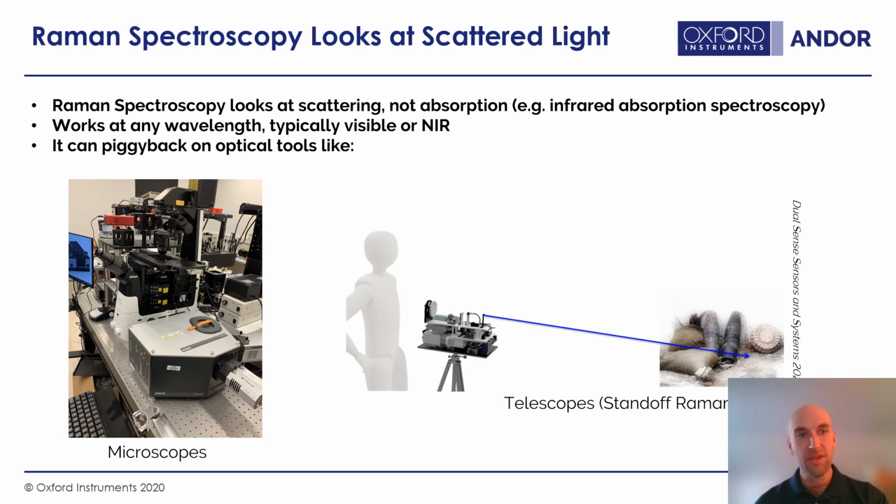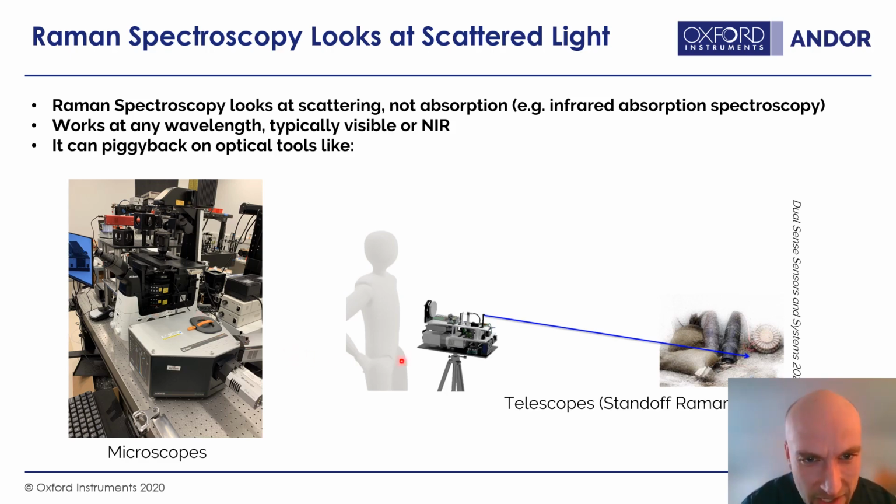And one of the interesting things is it can piggyback on optical tools, for example, microscopes. And here you can see some kind of Nikon microscope. This is a Nikon TI something or another, hooked to one of our spectrometers. Here's the Chimera 328 with an ITIS and a Newton attached here. And if you can measure epifluorescence, you can also measure epi-Raman if you have the appropriate filters and gratings and so on. But there's no high magnetic fields necessarily involved. There's no pressure, there's no x-rays. It's often a low input technique, or a low overhead technique, I should say, that you can gain a lot of information from.